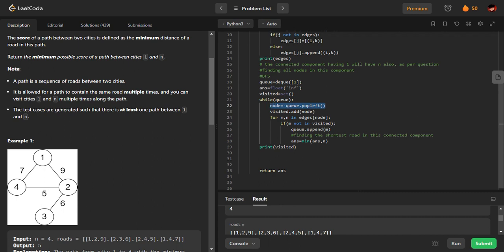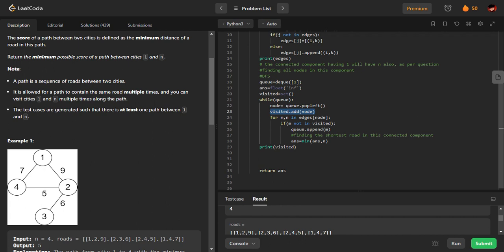For example, it will be 4 and 2 and 3 like that. It's the number of the node, the node's number. For example, in this case, node 1, node 2 like that. Then I will add it to my visited set. What visited is doing is adding all the nodes which we have already visited so that we don't visit them again. Otherwise, it will be an infinite loop problem, which I have already mentioned, right?